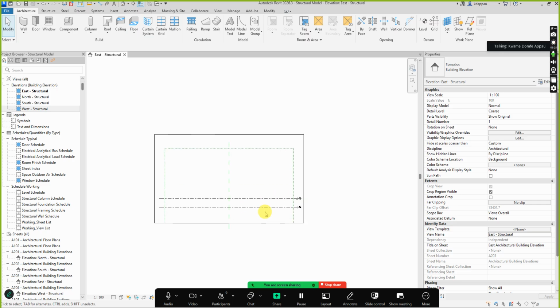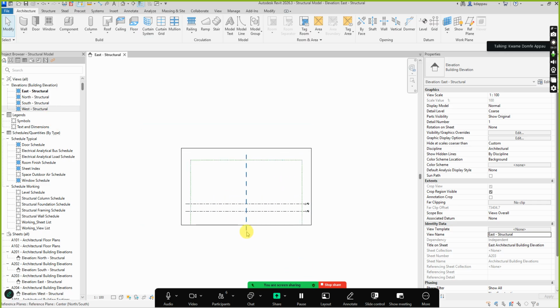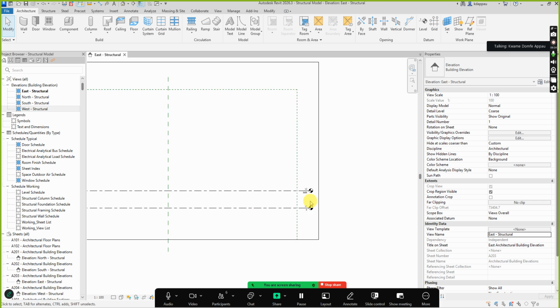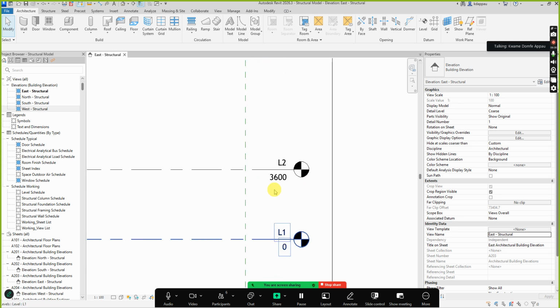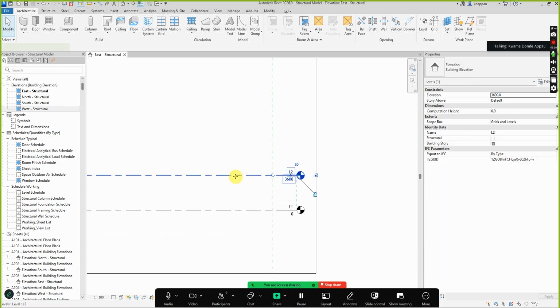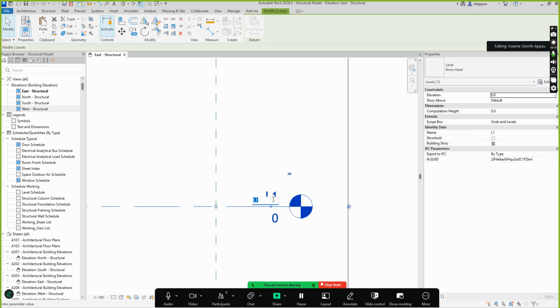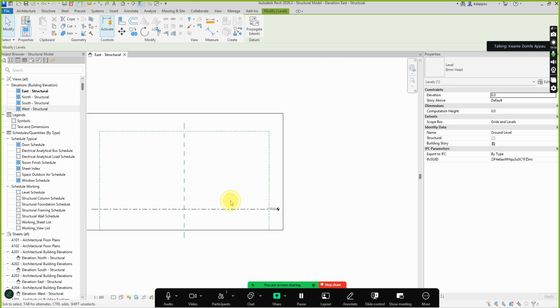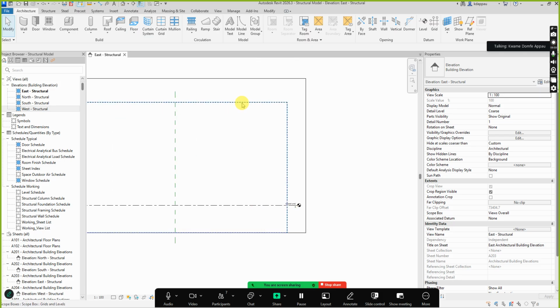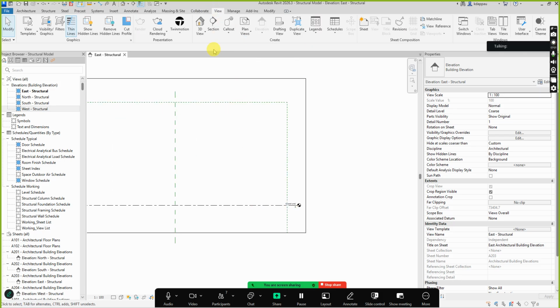So now I'm going to create my levels. But the problem now is I have no floor plan. I have just level 1 here, then I have level 2. For now, let me delete level 2 and leave only level 1 and then call it ground level. Ground level. Then I'll save it. So this is ground level. Now if I want to create a floor plan associated with it, I'll go to the view menu, go to plan views, and then choose floor plan.